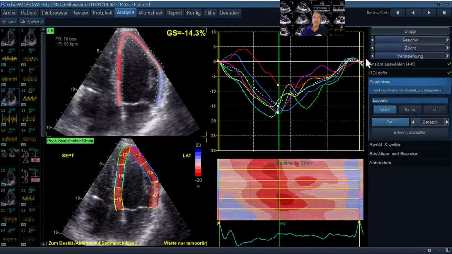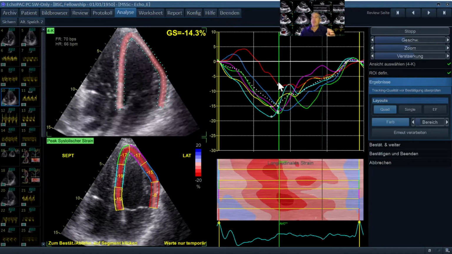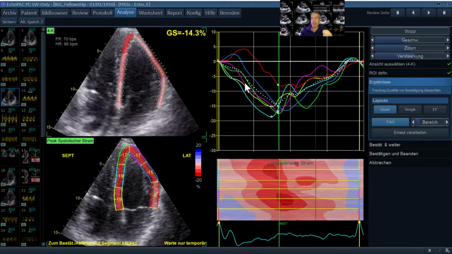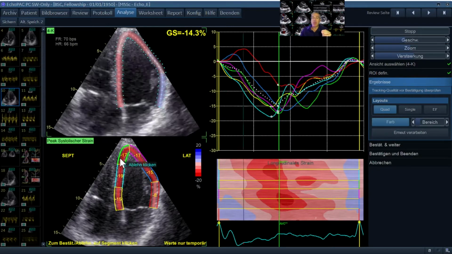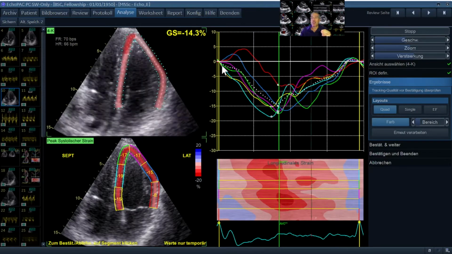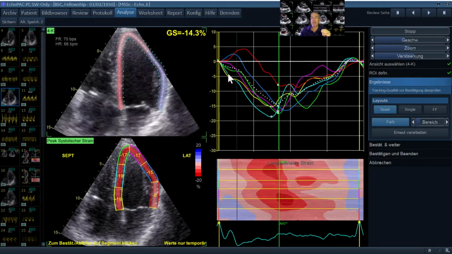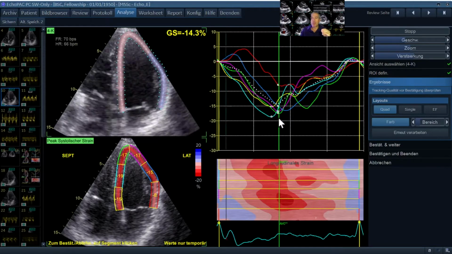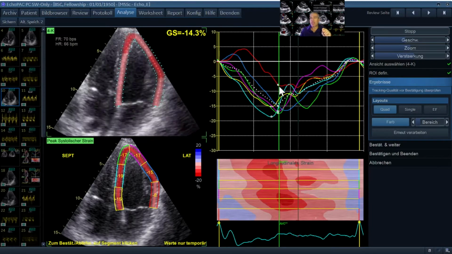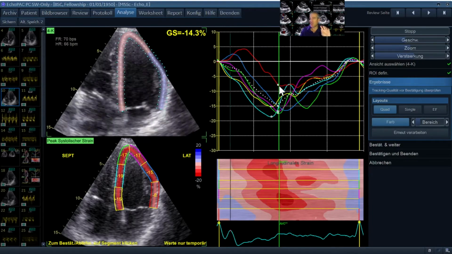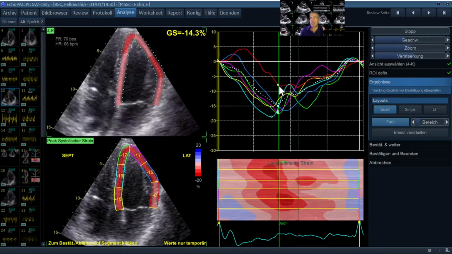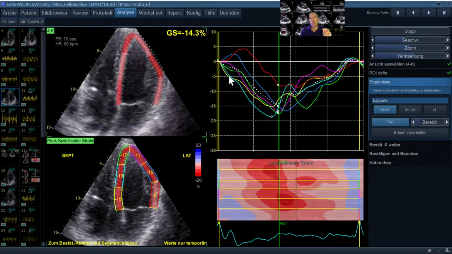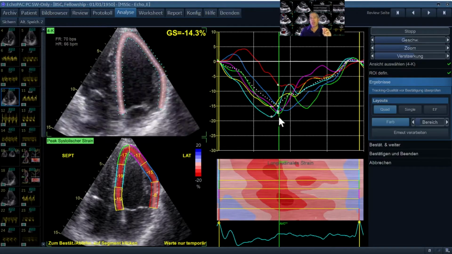And actually, what you see here, while the global strain is not much worse, the patterns have changed, and they show now classical dyssynchrony as we see it in left bundle branch block. Yellow, light blue, and green, these are the septal segments. They shorten very early, and they reach an early peak before aortic valve closure. Aortic valve closure here is only set according to the cycle length. It can be corrected manually, but in this case it's just automatically set. I did not check if this is absolutely correct, but usually this works quite well. So the septal segments shorten early and have a peak early before aortic valve closure.